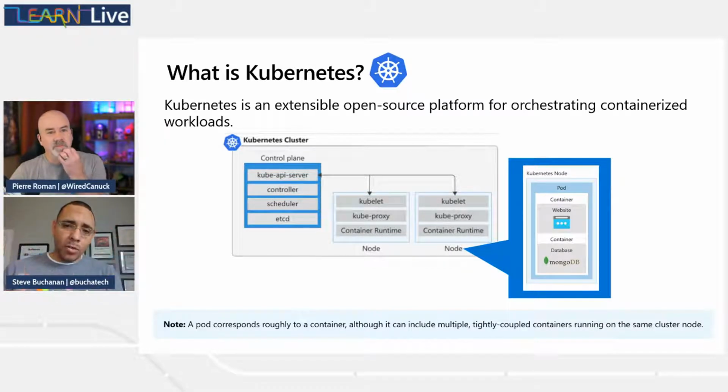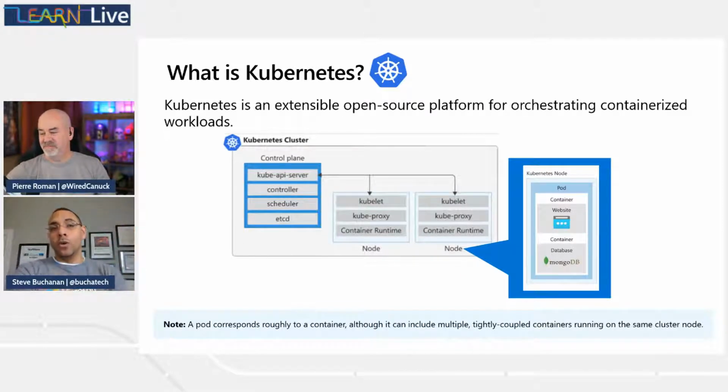And then I have a little graphic there that shows a Kubernetes node, and it kind of breaks down what a pod is. So a pod is another concept in Kubernetes, and that's where your workload is actually running. Now, inside of that pod, you can have a single container, or you could have multiple containers. And that's what I'm showing there, is that you might be running a front end for a website. And this isn't common, but you could be running a database as a container as well. You could actually be running those in a single pod, or you could be running those across multiple pods.